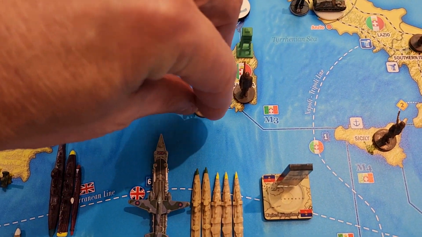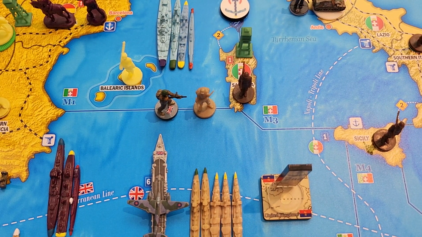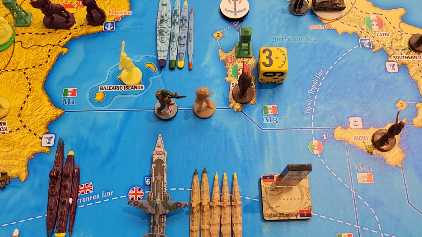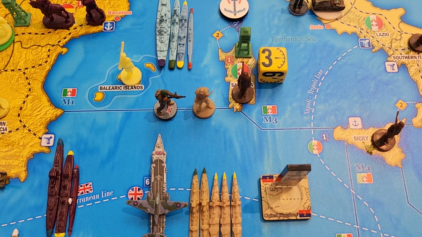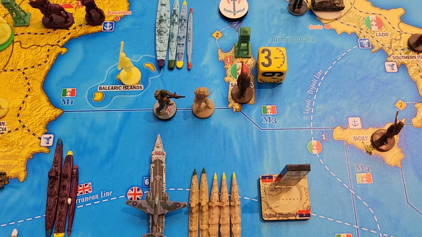Okay, so it'll be those 2 units plus this tactical bomber. The tactical bomber will have a range of 3. That's the second. Oh, and I'm going to use 2 heavy cruisers in Sea Zone M2 to provide bombardment into Sardinia.